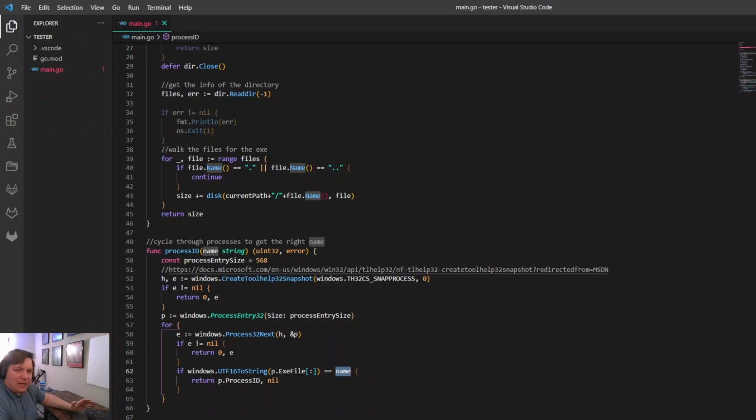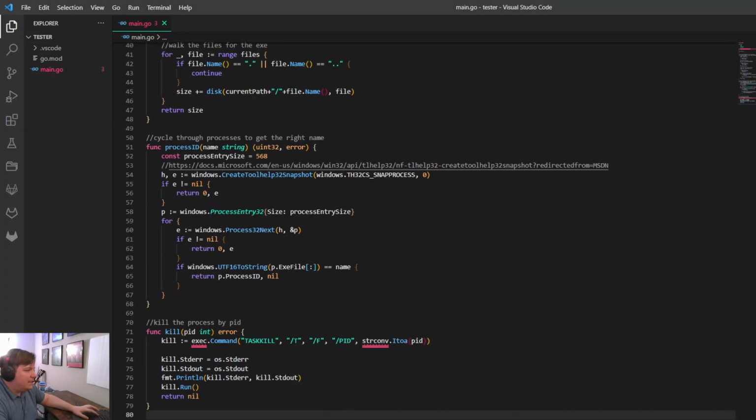There's a lot more going on underneath, but instead of trying to dig incrementally through the Windows system, I just use that function. Another one I use in order to kill the app is this one. And this is very specific to Windows, and maybe even just Windows 7 through 11.